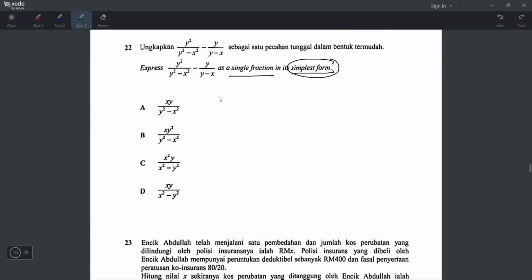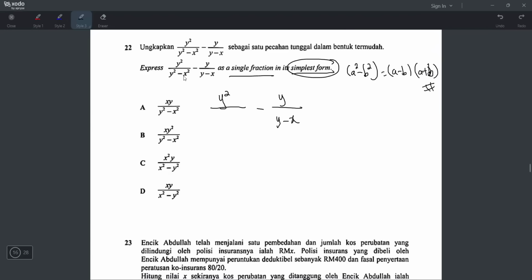All right, first things first, y square, I don't think you can do anything with that. Y also, you cannot do anything. You cannot simplify. You cannot factorize. No, nothing. Y minus x also, you cannot do anything with that. But the y square minus x square, this one you can factorize, because you can use the difference of squares formula. When you have a square minus b square, you can write it as a minus b, a plus b. Okay, yeah, this one very important.